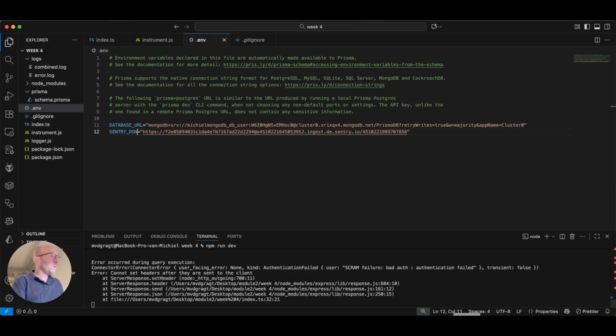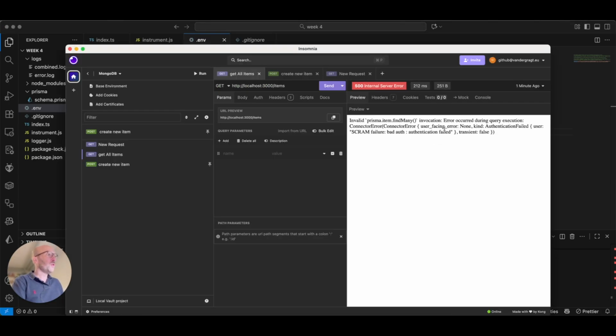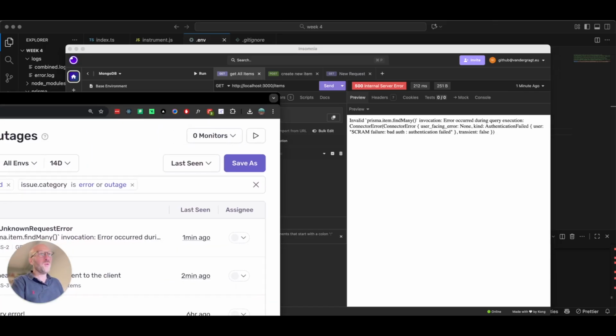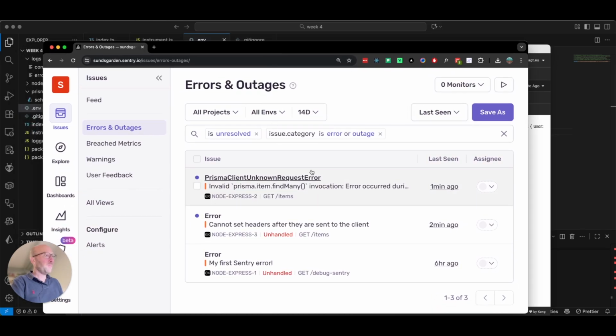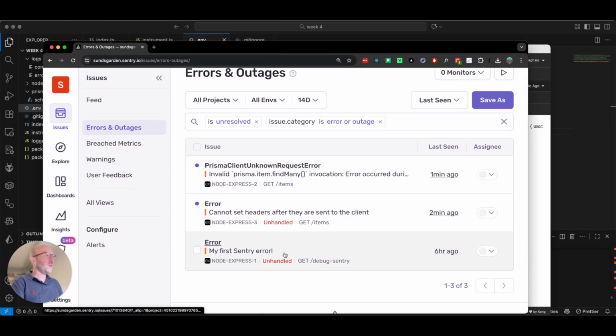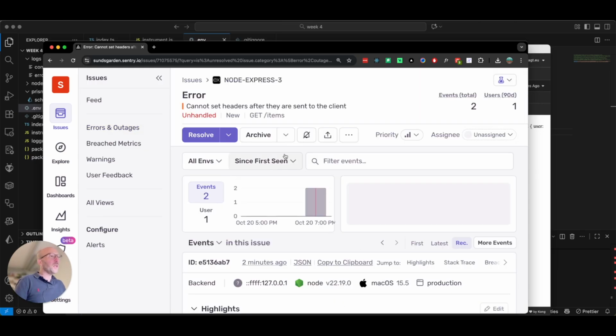Now the error stays the same, of course. We did not connect to the database. And what you can see now is, if I pull it over, I open up SENTRY, is that I have some new errors here. You can see this was an earlier one from earlier today that I showed you. And I have this here, an error, and another error here. So let's open up this one here. You can see they're all connected to the get items here. So they are connected. And let's take this one here and see what we get.